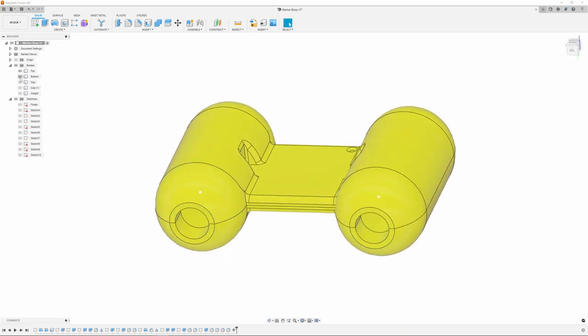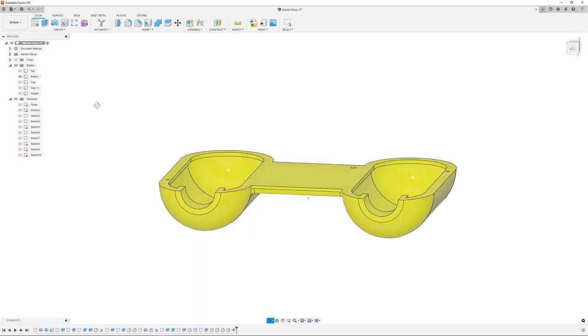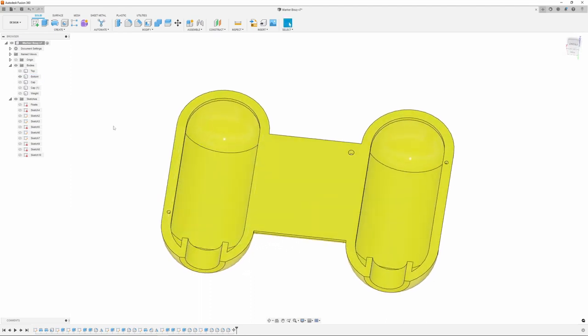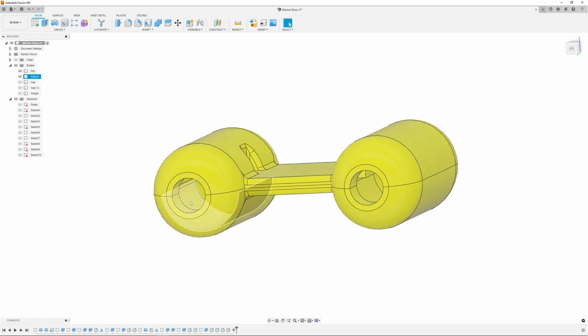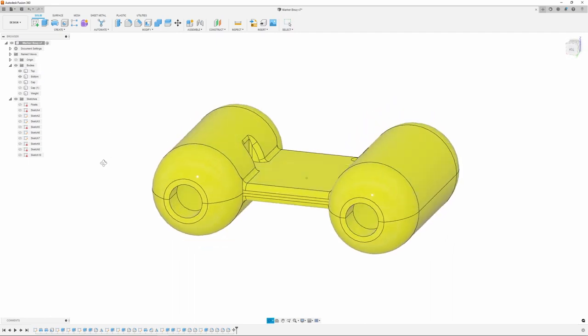I'm not going to go over the whole design of this, but basically it's going to be printed in two halves because they're hollow and then glued together. And once that's done, it's going to be filled with expanding foam because 3D printed parts, I don't care if you even print them at 100% infill, they're never going to be completely waterproof. So that foam will keep this thing from ever sinking.